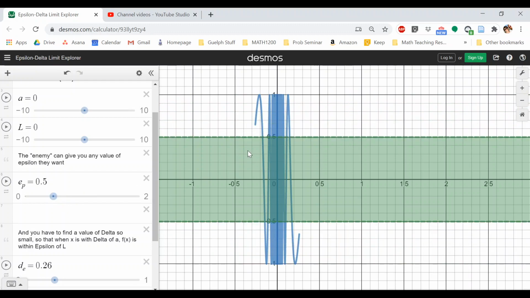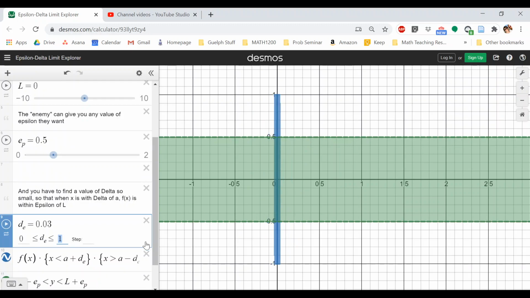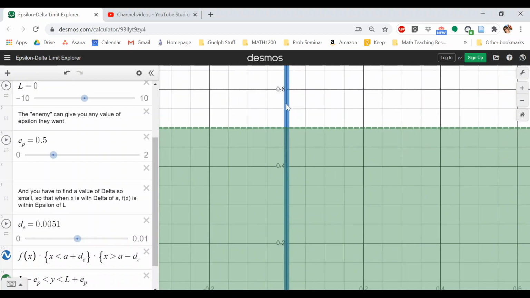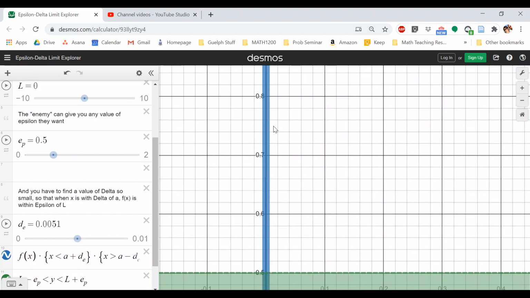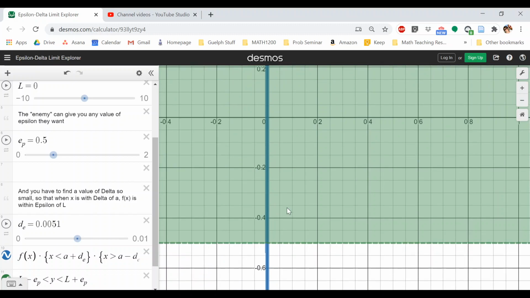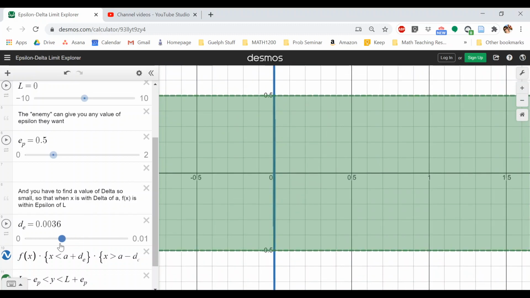0.5? When epsilon equals 0.5, something is going wrong, and the function does not live in the green zone. And even if I make delta really, really small, so let's make delta even smaller, 0.01. So even if delta is really, really tiny, which normally will help you out, no matter how small I make it, you see all these oscillations, and the sine function is blowing up. It's going to 1, it's going to -1. So it's escaping the green zone from -0.5 to 0 plus 0.5. And no matter how small you make delta, it still escapes that zone.